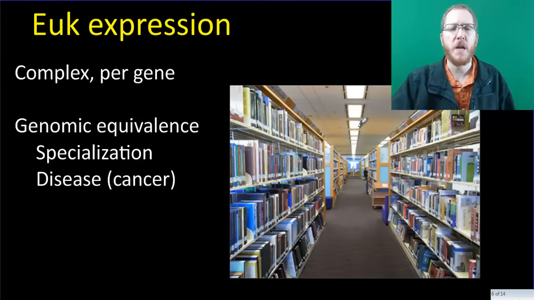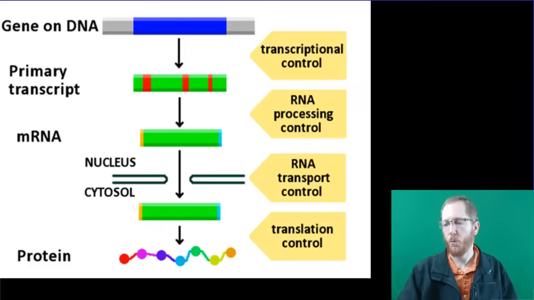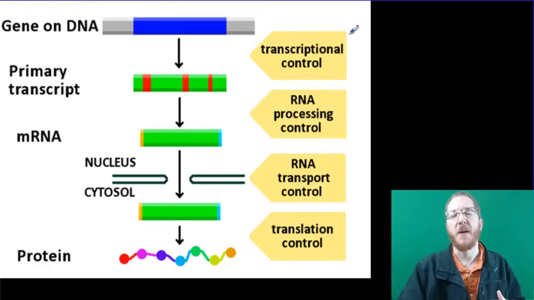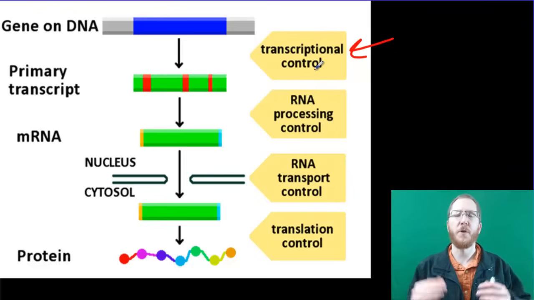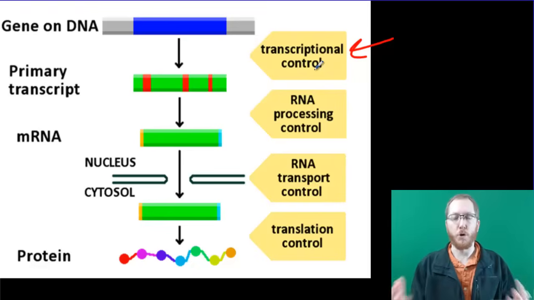So we left off with eukaryotic gene expression, and we were basically talking about how it's more complex than with prokaryotic gene expression. We don't have operons. Instead, we're going to have a lot more fine-tuned control over individual genes. So typically, most of our regulation is going to come in here at the transcription level, where we're just going to prevent there being the transcription factors or the other particular molecules that really work.